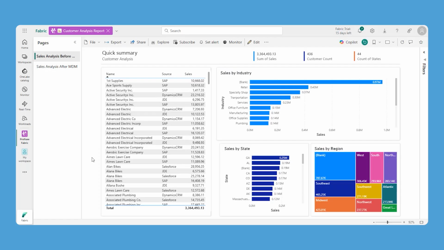And here we are looking at our sales report, and we can see a lot of the common data quality issues that we encounter when trying to do analytics on top of raw data. On the left here, we see that we have a number of obvious duplicate records. So if we sort this data by sales, it'll be very clear that we're not able to truly understand who our top customers are. On the right-hand side, we have aggregated our sales by various facets: sales by industry, sales by state, sales by region.